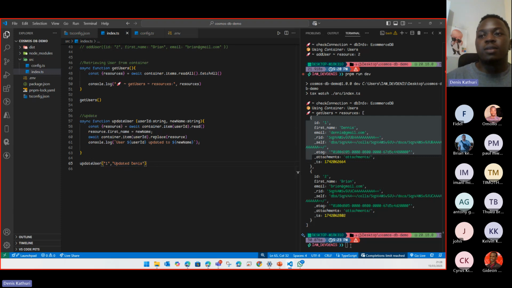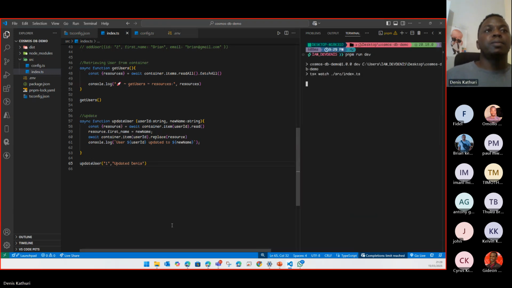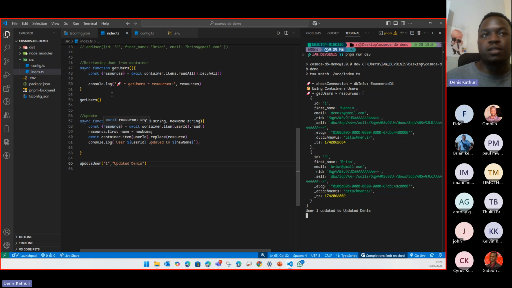Then let me now run my project again. pnpm run dev. You can see, before we do this, remember TypeScript, JavaScript, the code is compiled and run top to bottom.